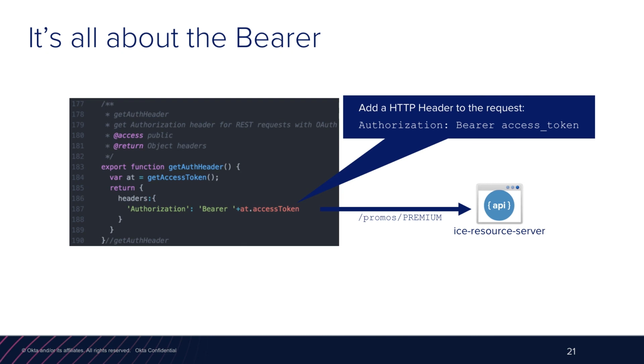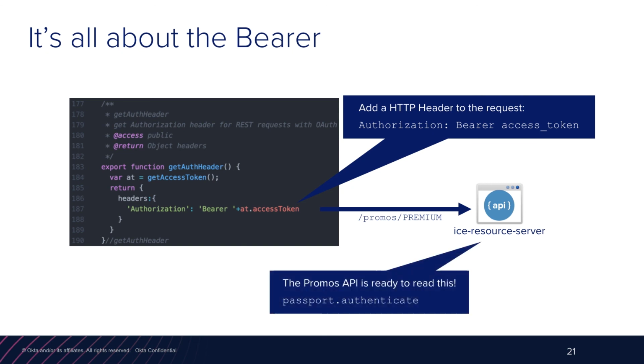This is actually the standard way we implement OAuth when we make API calls. This is the OAuth bearer token call. Remember we used Passport.js. Passport.js is OAuth compliant. It knows the access token would come this way and uses the passport.authenticate function to get this token from the authorization bearer and to make all the OAuth validations that are expected, including validating if you have the proper scope to make the premium promos call.